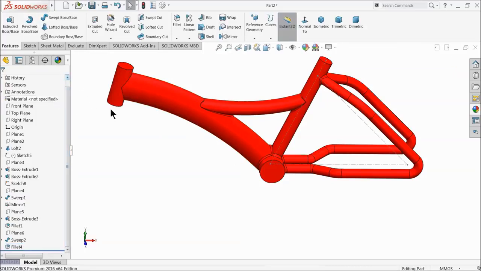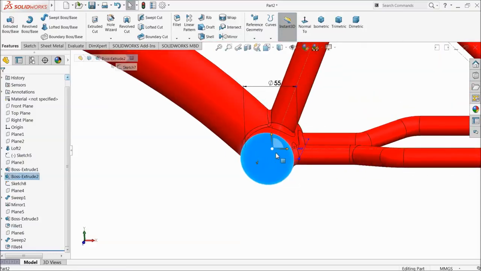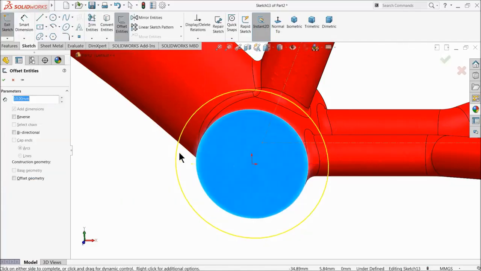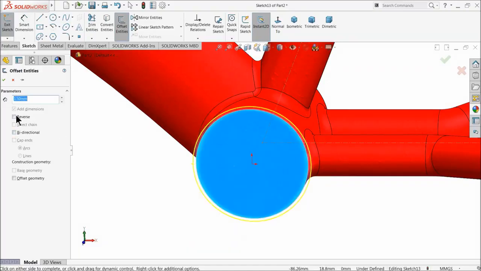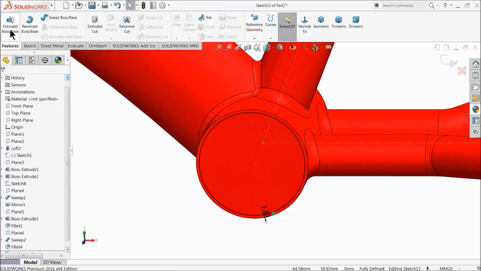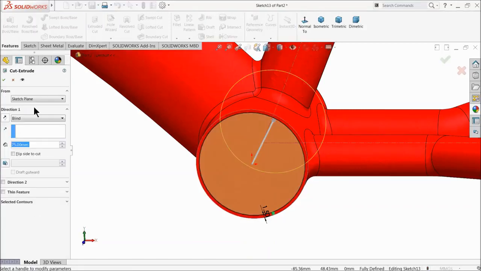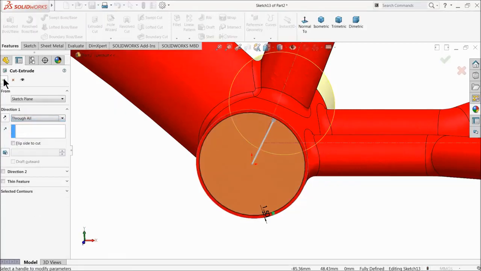Now select this face, sketch, select here offset, keep 1.5, reverse, see. Okay. Now select extruded cut and keep through all.